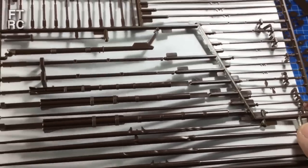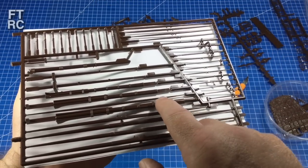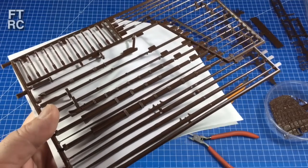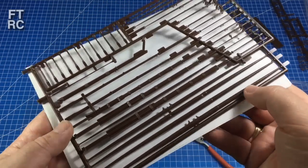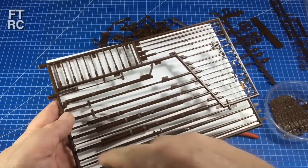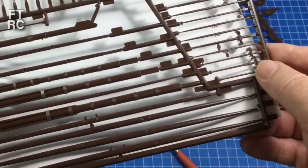Next I've found the masts and yards — they are fairly well detailed, they're really nice. Normally I like to remove the bindings and do my own, but they're actually quite nice — I'll do some photos at the end because it's very hard to show this in video. This sprue seems complete, I can't see anything missing from it. At least that sprue has edges which holds everything together, unlike those other sprues which are open-ended, so anything with a pointy bit or a jaggedy bit will break off.